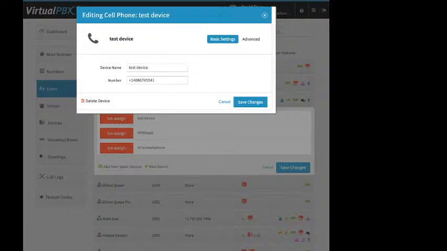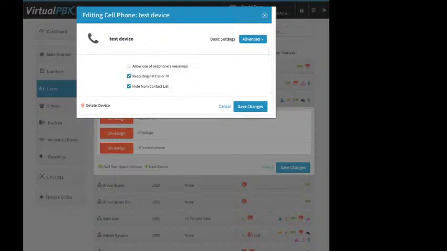Now, when Dash sends a call to a cell phone or a landline, your phone is going to ring. You're going to pick up. You're going to hear, this is a forwarded call. Please press 1. So when you press 1, you're telling the system, yes, you're there and ready to take the call. It says, great, and it connects the other person to you. You begin your conversation.